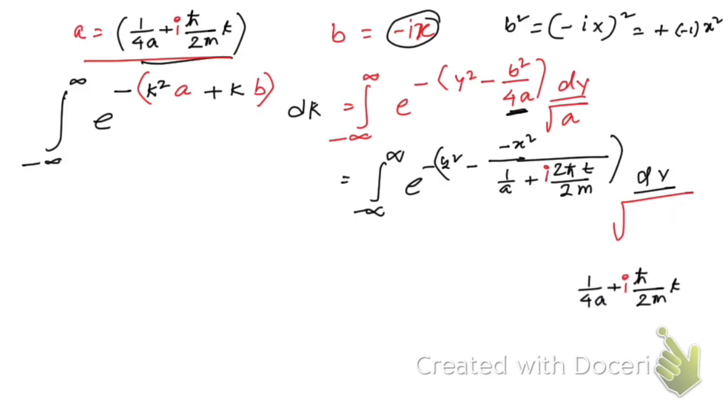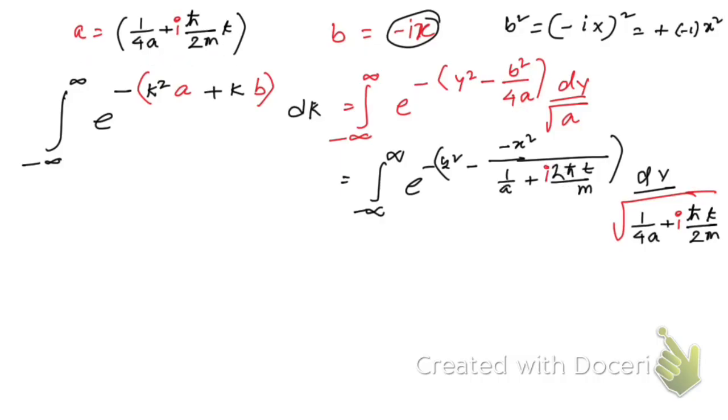Sorry, let me write this t here. Okay, so this is the value of a, that's what we have got. Now this part can be written outside the integral. Here you see what we have done: we have put the value of b minus ix here and the value of a here. So here we have 4a, so if you multiply 4 here and here on both sides, this 4 will be cancelled by this 4 and will be cancelled by this 2, then you will get this one here, right?